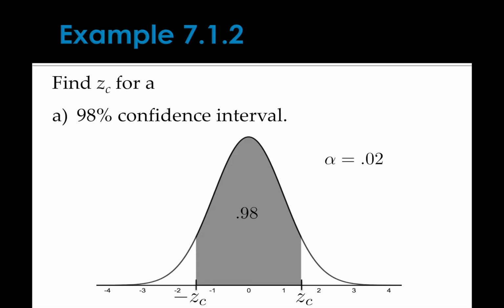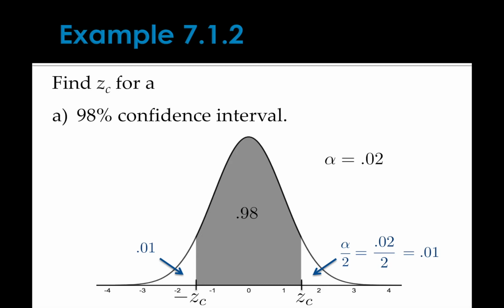That's our 2% uncertainty. All right, so half of that goes in the right tail. So we're going to take that 0.02 divided by 2, which gives us 0.01. So if we've got 0.01 in the right tail, we've got 0.01 in the left tail. All right, and again, this time I'm going to go look on the negative side of the table. I'm going to see if I can figure out what that negative z sub c is, because I already know the area to the left of it is 0.01. Okay, so we won't have to add up the other bits to go looking on the positive side.